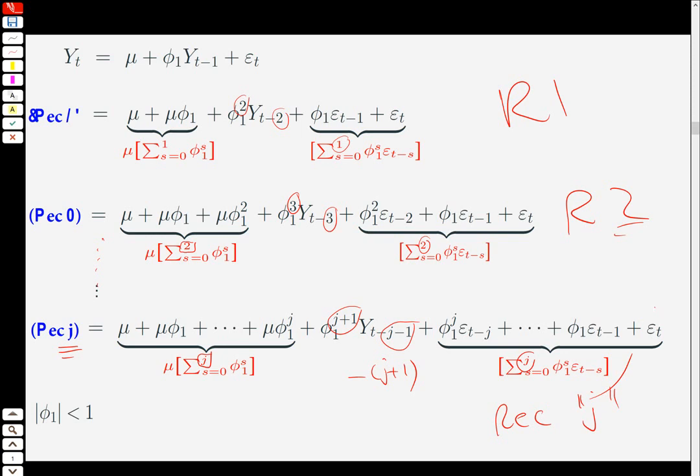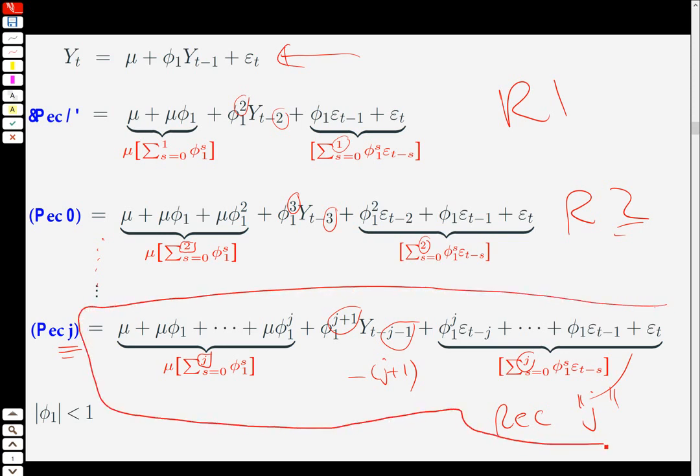This is what I was saying in lectures, is we can now do this for an arbitrary number of recursions. We've done it for 1, we've done it for 2, we can now just do it for an arbitrary number of times, call it j. So we can go back now. Just to recap what I said there, this is from the first recursion, this was from R1, and this was from R2. Recursing back once, recursing back twice.